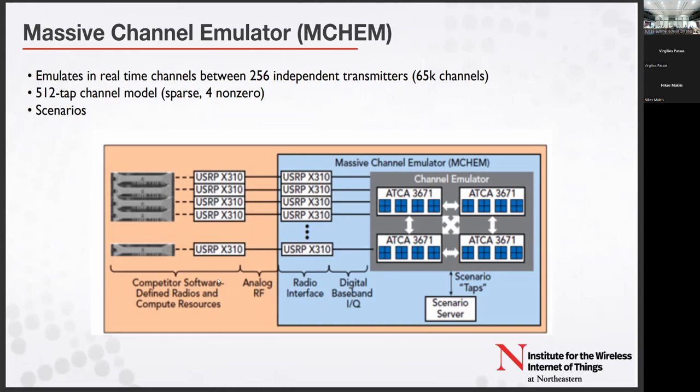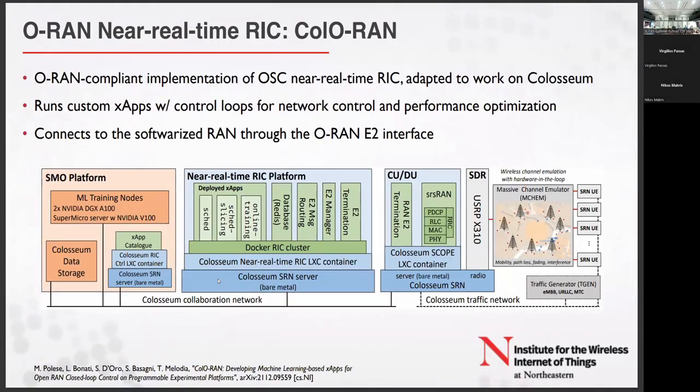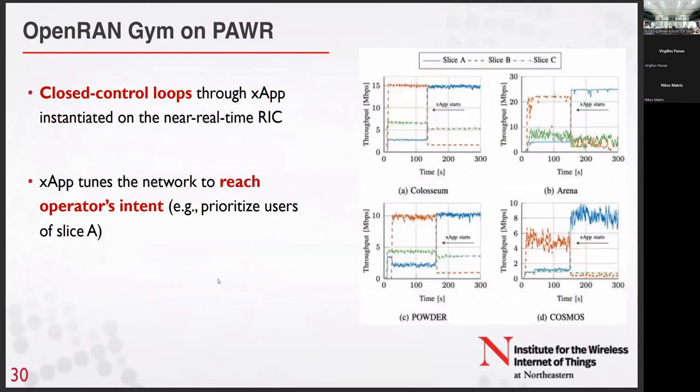Yeah, I have also a question. You mentioned, you showed some results that on some XApps that were reproduced and repeated over different testbeds. Yes. Although the behavior was the same, there are some changes there in the achieved throughput and things like that. So why is that? And another question is, are these reproduced by the same team that actually developed it, or are they reproduced by another team? Sorry, say that second part of the question again. If they were reproduced by the same team across all the different testbeds. Oh yeah, yes.